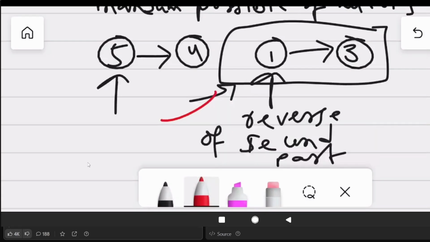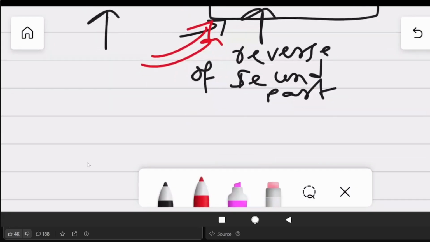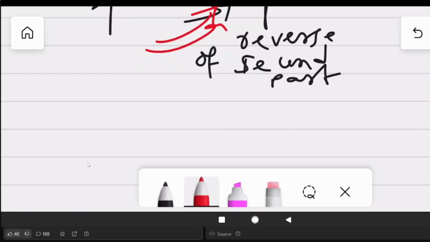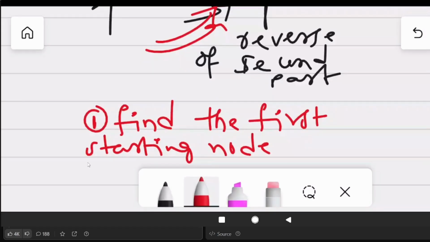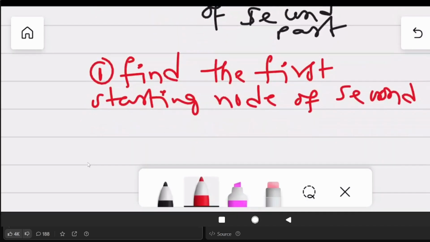So in order to solve this, first I need to find the starting node of the second part.